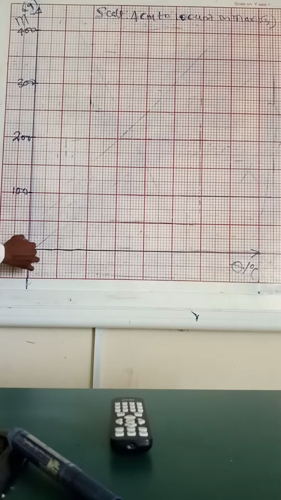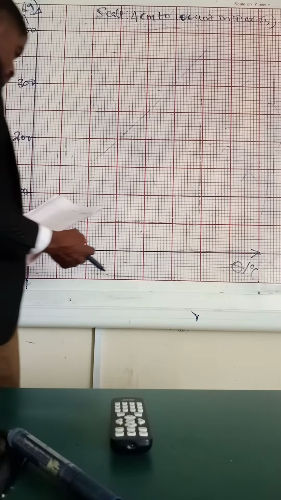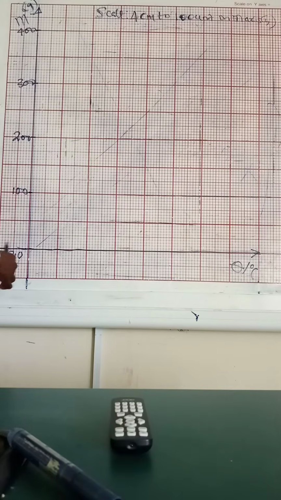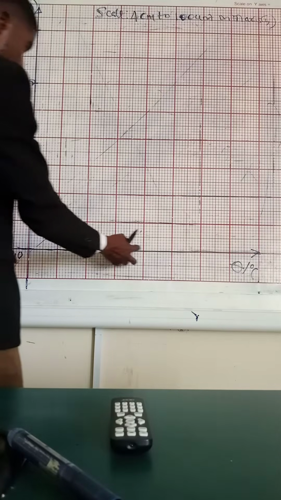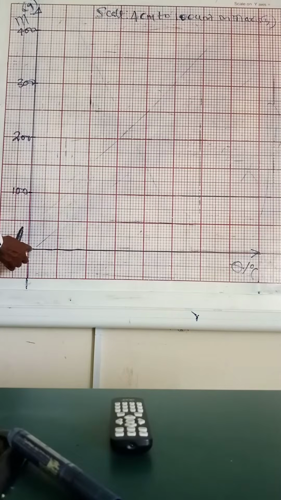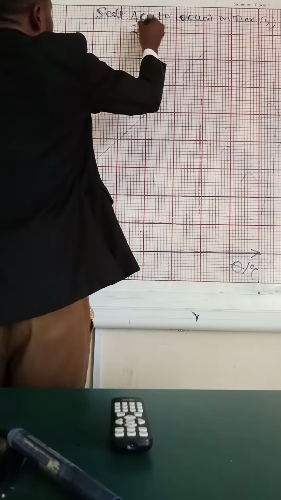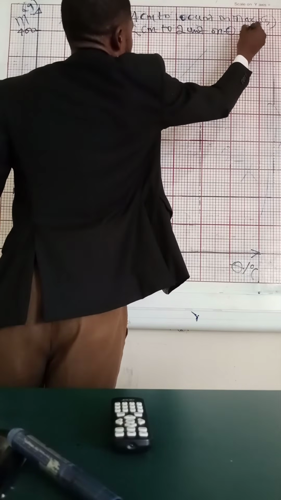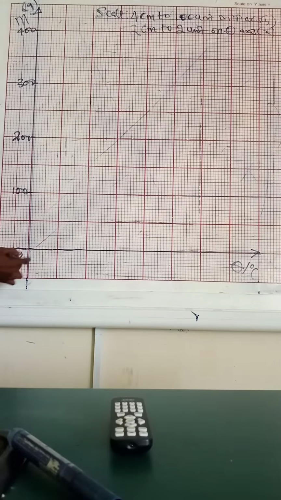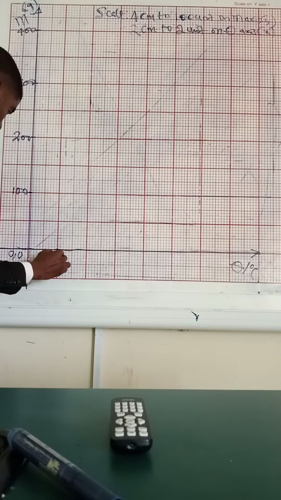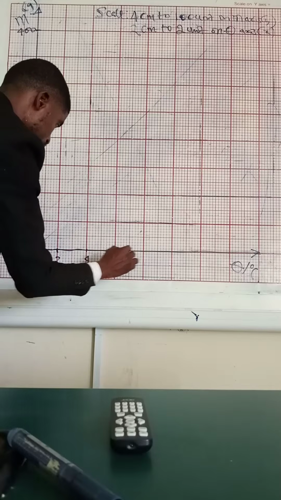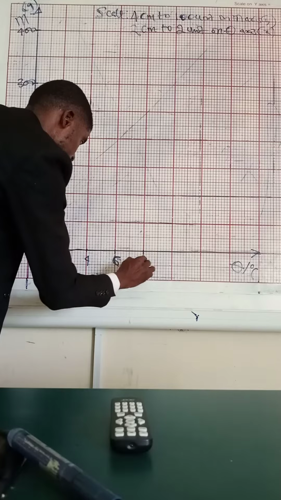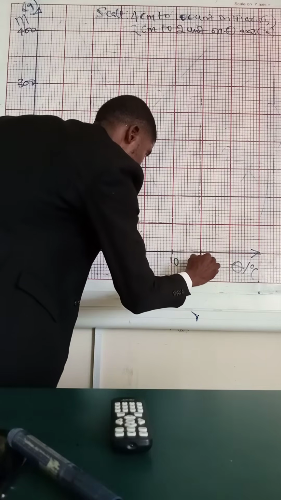So a good number of physics graphs will start from the origin. So this is 0, 0. And then the highest value for theta is 12 and the lowest value is 4. So let's say 2 cm to represent 2 units on theta axis. That is the x axis. So each 2 cm we add 2. So this is 2, this is 4, this is 6, this is 8, this is 10, and this is 12.